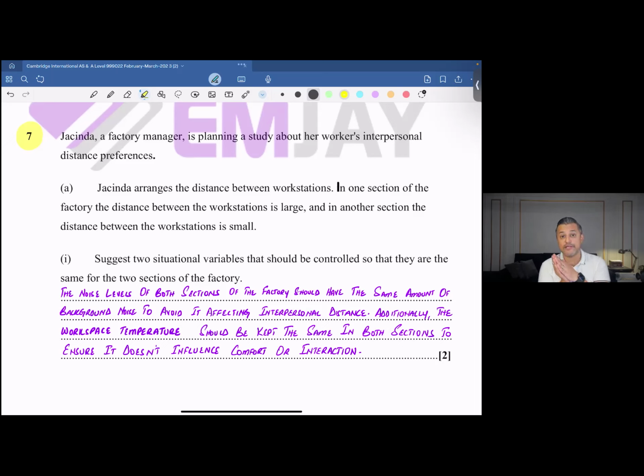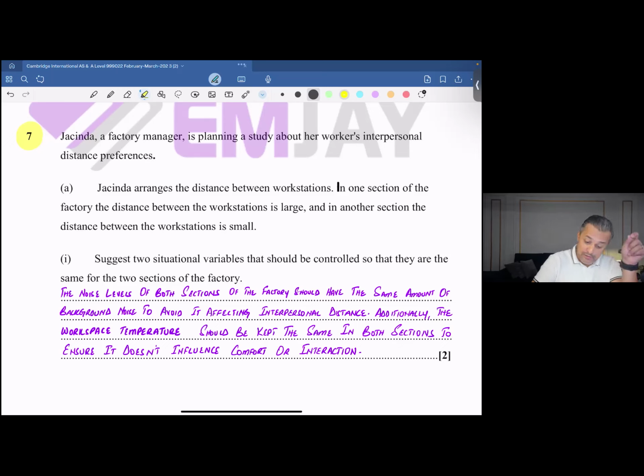In questions like these, what the examiner is trying to test is how well you can apply the knowledge that you've gained from research methods. It's not only about knowing what an experiment is, what an observation is, what a correlation method is, or what different variables are, such as a situational variable that we deal with in this particular question. It's about you knowing them. That's step one. Step two is you knowing them well enough, feeling confident enough to be able to apply your knowledge in a novel situation, in a new situation, in a hypothetical situation, in a made up situation.